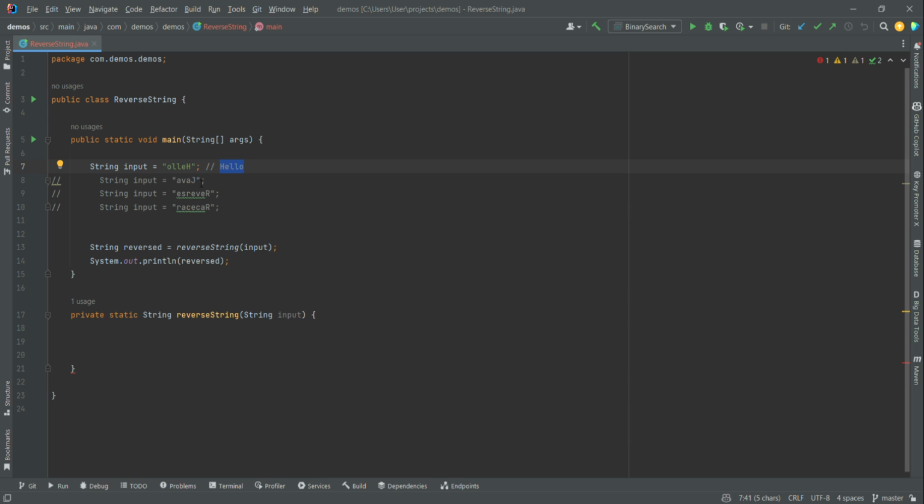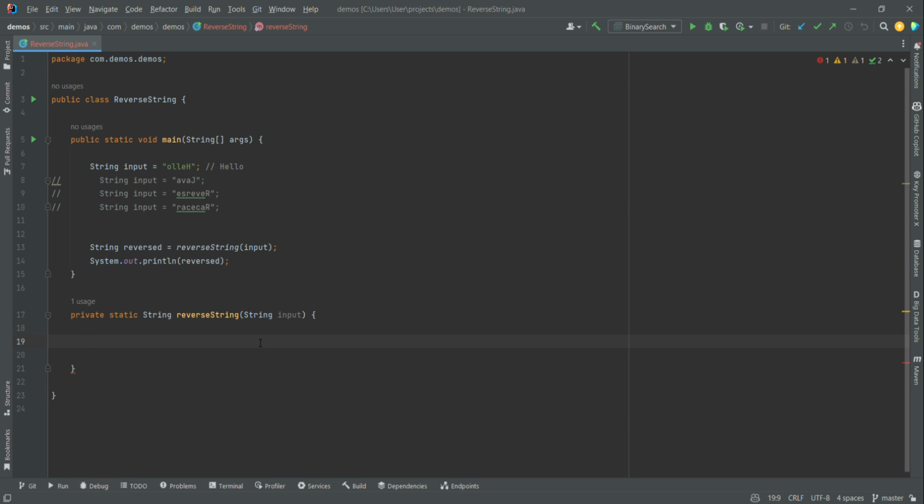The same thing with this example, the reverse version of Java. The J will go last and the A has to go first, and this A has to go to second, and the V has to go to second to last. And how can we do that? In the implementation we basically have to swap.